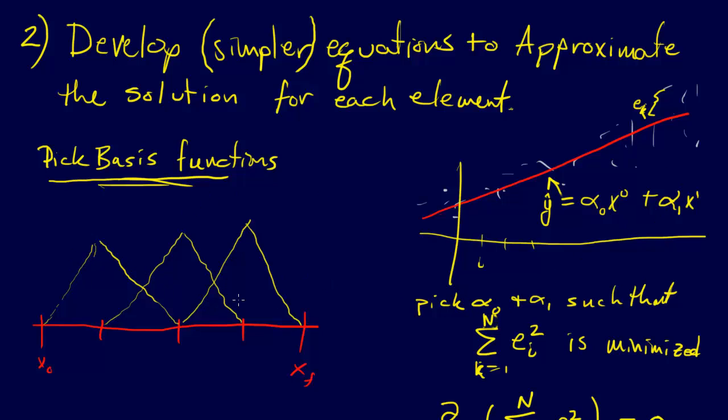The basis functions that we pick - this is the entire interval, so this is x naught and this would be x final, and we had 1, 2, 3, 4 units here. The basis functions, what we use is these linear functions. These are the basis functions. In the book, they call them n1 and n2. That's for this element here, for this first segment, that's n1, that's n2, and then for the next segment, you would call this one the new n1, and you would call that one the new n2, and so forth. We're only looking at one element at a time.